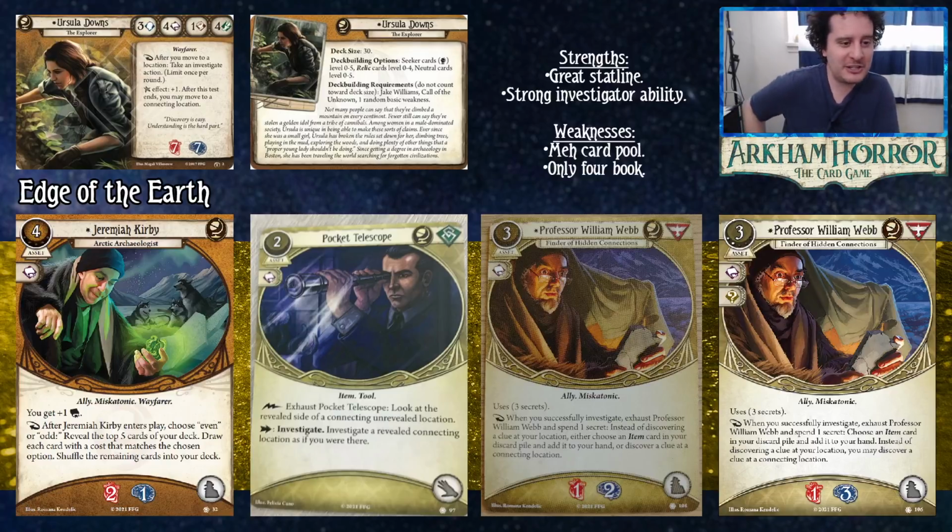First up, we got Jeremiah Kirby. This is a 4-cost ally, Miskatonic Wayfarer. Has 2 damage, 1 horror. You get +1 book. And then after he enters play, choose even or odd. Reveal the top 5 cards of your deck, draw each card with a cost that matches the chosen option, and then shuffle the remaining cards into your deck.